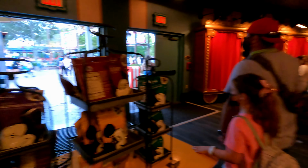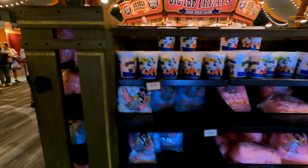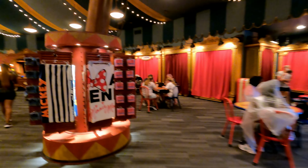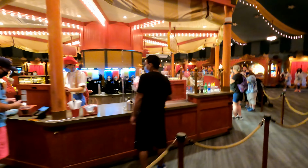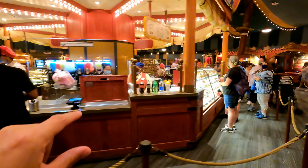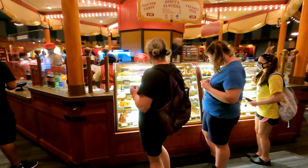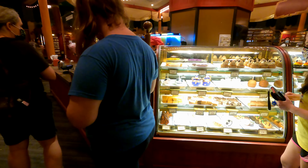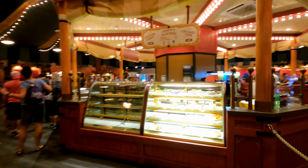As you can see, right here is where you walk in. Before there was a lot of apparel here, and hats and toys and stuff. Now it looks like it's a lot of sweet treats. They have tables all set up. It looks like all of this stuff's back open. Oh, they have the slushies and they have cotton candy, regular bottled beverages, and yep, this is where you want to go. Oh, look at those Jack Skellington candy apples. Let me see if I can sneak in there and take a picture of that. Here you go. Look at those back here. Let's take a look at these guys up close.